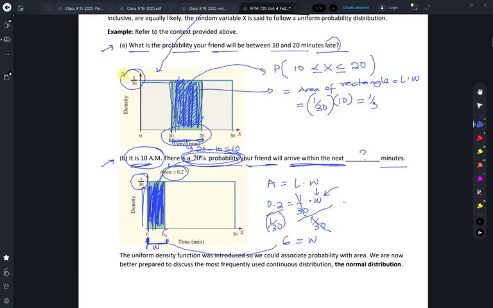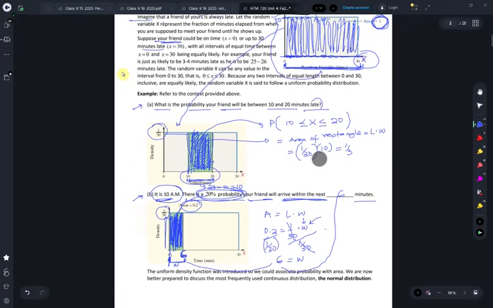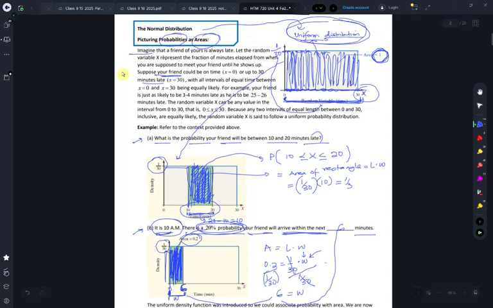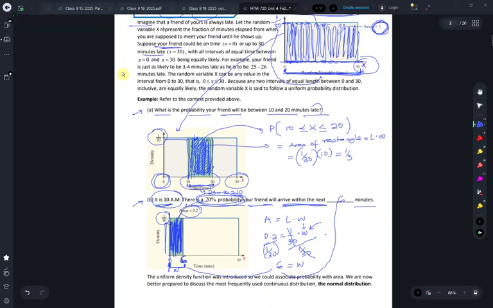So we anticipate that within what? 0 to 6 minutes that my friend will arrive. And that provides us with the solution we need here, which means that there's a 20% chance that our friend will arrive in the next 6 minutes. The takeaway from here is that we can use a uniform distribution, provided you give the lower point and the uppermost point, to compute probabilities. We can also use it to compute values that are unknown in the range of what? Possible values of x, if we are provided with the probability.